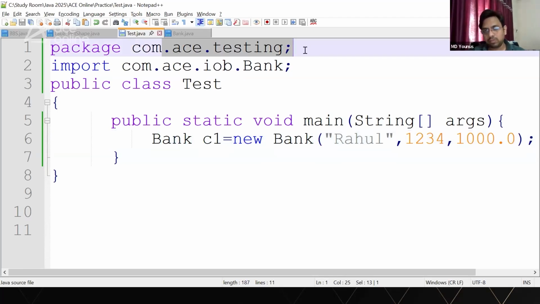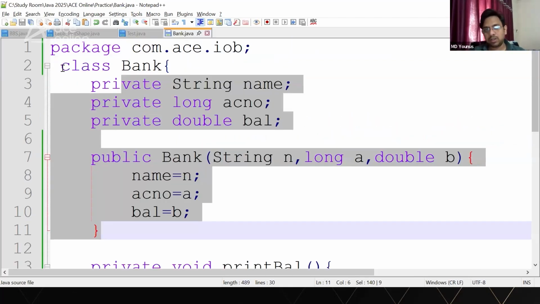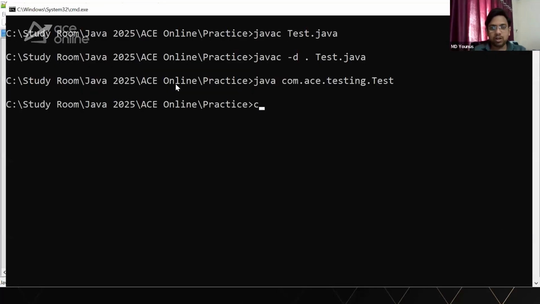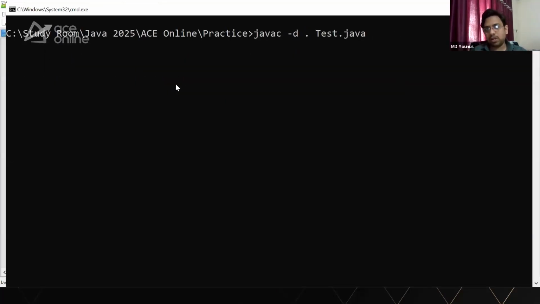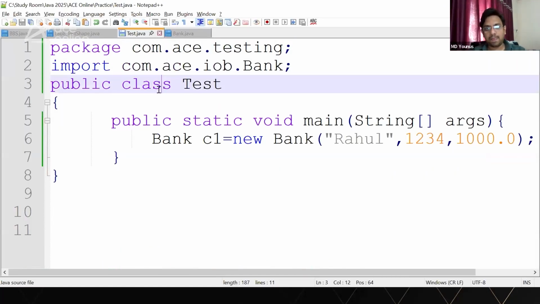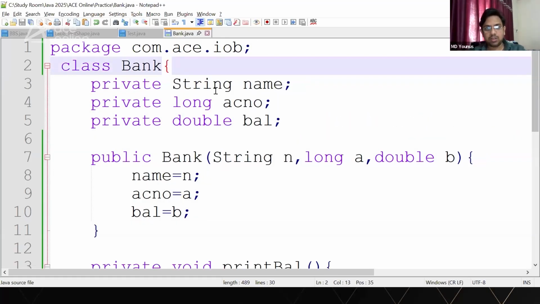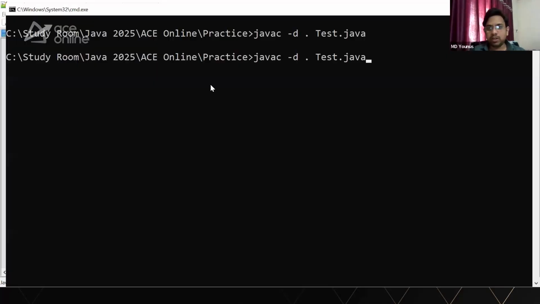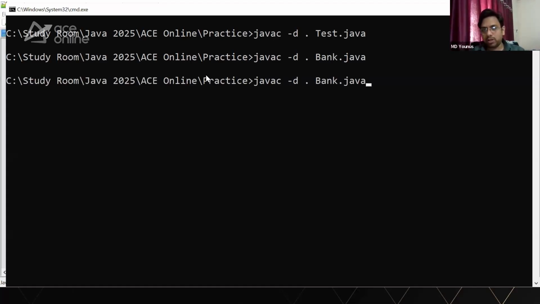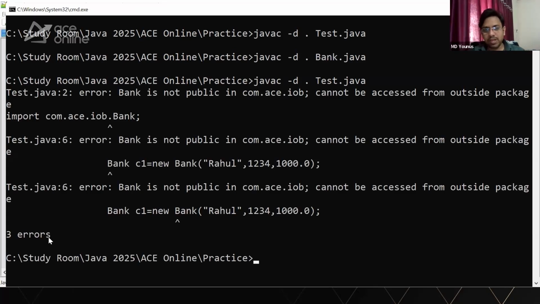Getting my point, everyone? This is important, so I'm repeating again and again about the class being default or public. Now when I go back and compile this time, earlier there were no errors, but now I will be getting 3 errors. Sorry, I haven't saved, I guess. And the bank class also I need to compile, because the changes have been made in the bank class. We must compile the bank class. Now I compile the bank class, now I compile the test class. You will be getting 3 errors.